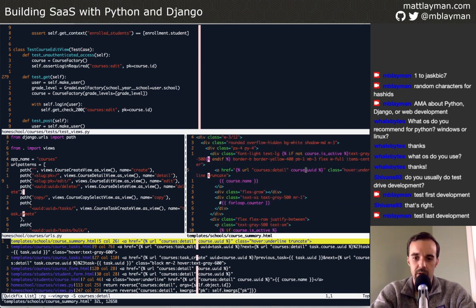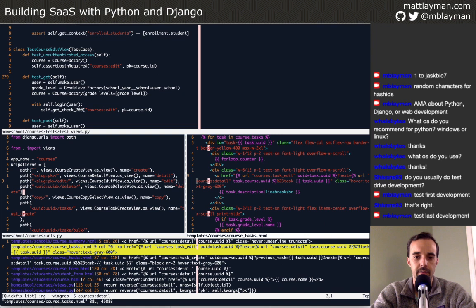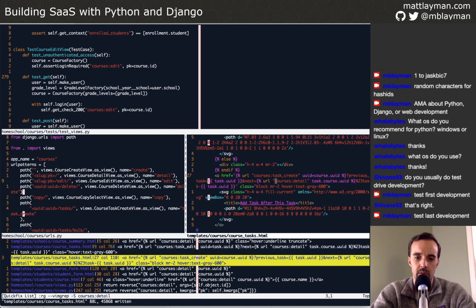So this view has already been corrected. We're just now correcting how it's called in usage. And instead of using UUIDs, we have to pass in regular IDs.